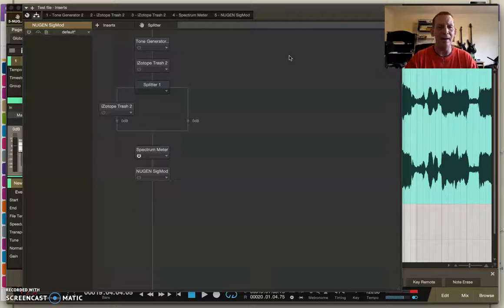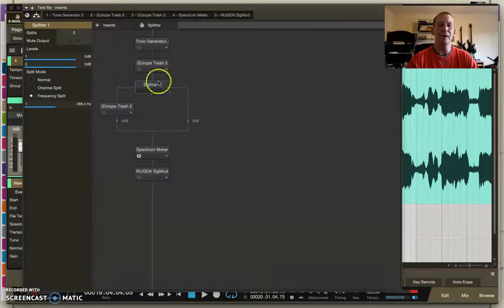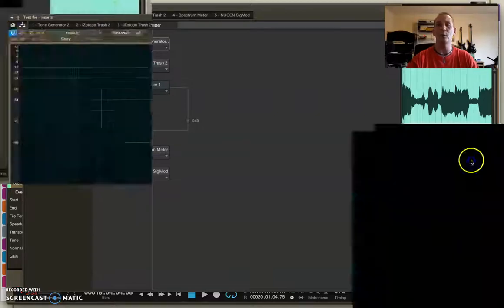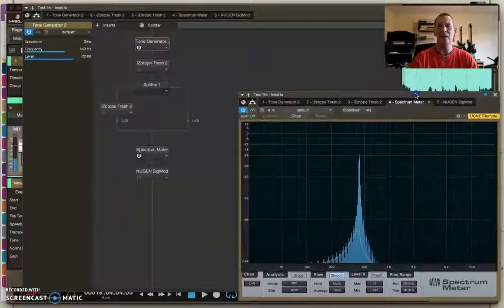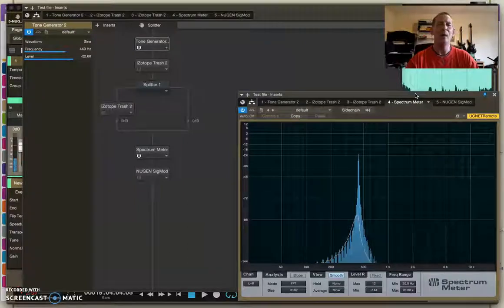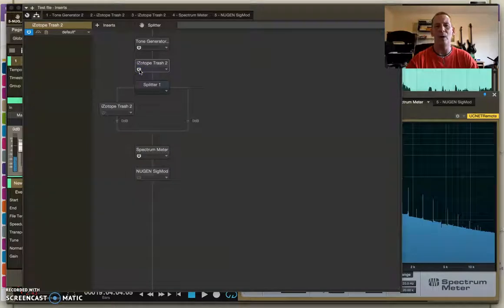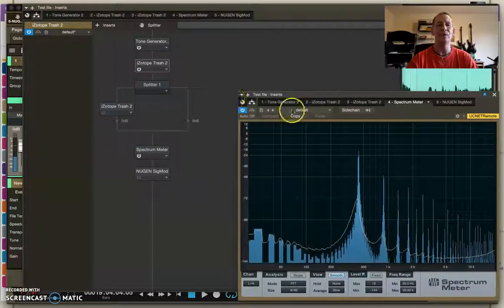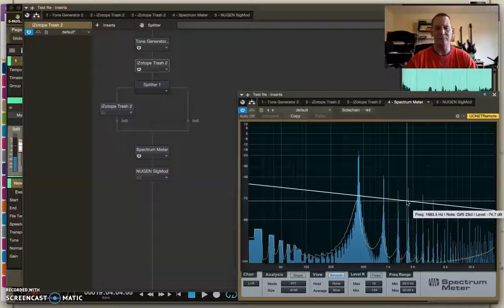Besides that, we want to talk about frequency splitting. Now this is a huge concept also because if I go in here and I've got a splitter on here, I've got a test tone that's coming through here that's around 440 hertz or something like that, and it's just coming across there like that. Well, if I put Trash 2 on here to add some even and odd harmonics, you can see even and odd harmonics going across there. Well, let's just pretend that's a sound, any sound.